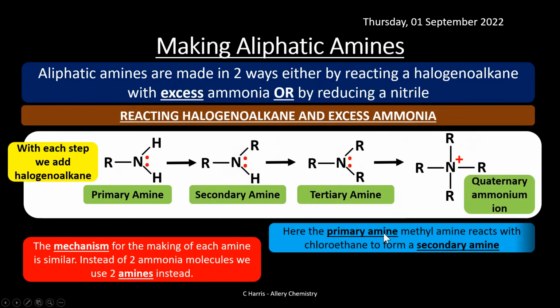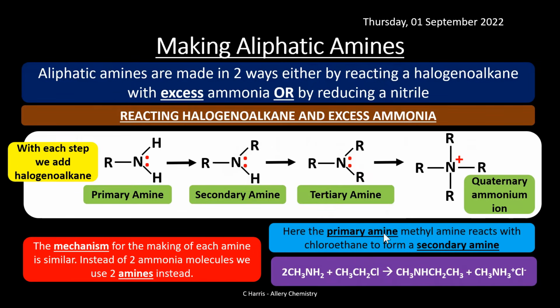So in this case you've got a primary amine reacting with the halogenoalkane, and that will form this structure here. This is your secondary amine, plus your salt is also produced as well. So this is an example of how you can get these successive reactions. It's not just the ammonia that will react, it's also the products that you've made that will also react with the halogenoalkane.